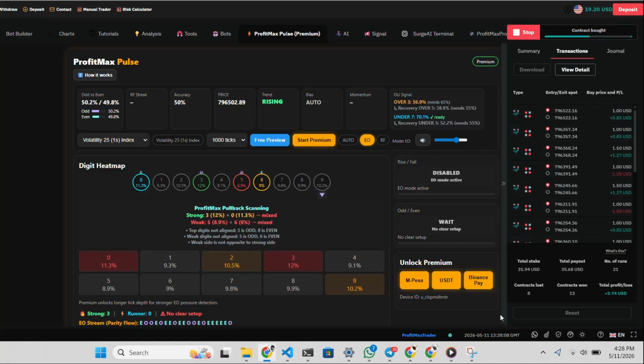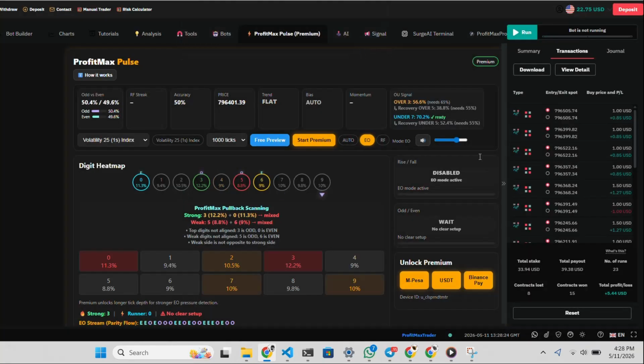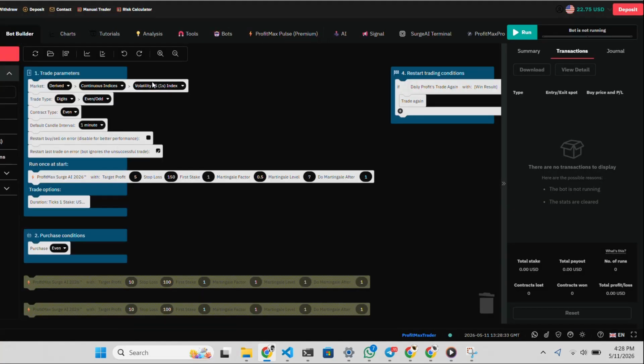For you guys right now at that stage, you can stop the bot and then wait for another clear entry, because right now that signal seems to have died. So we are catching the last energy and we managed to hit $5. Okay, $5.44. There we are, guys. Our balance is at $22. Okay, but it has ended. You can see it has ended there.